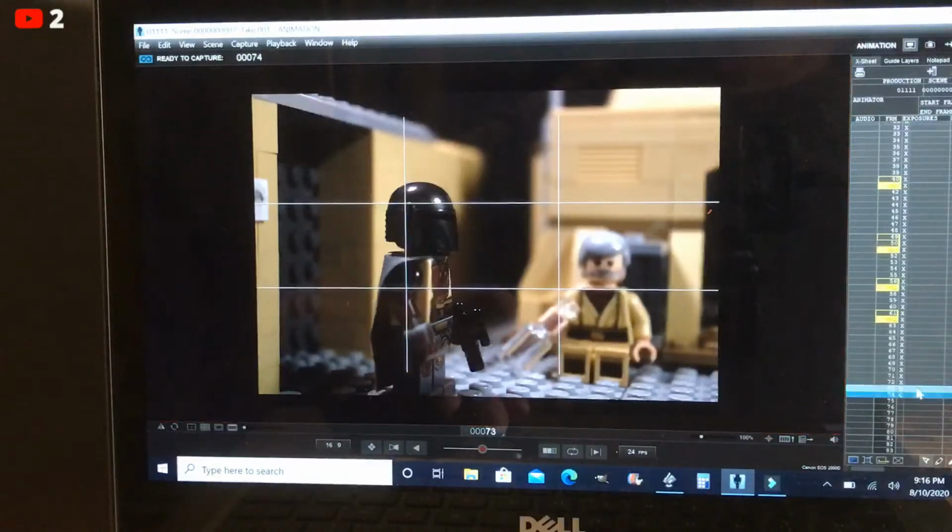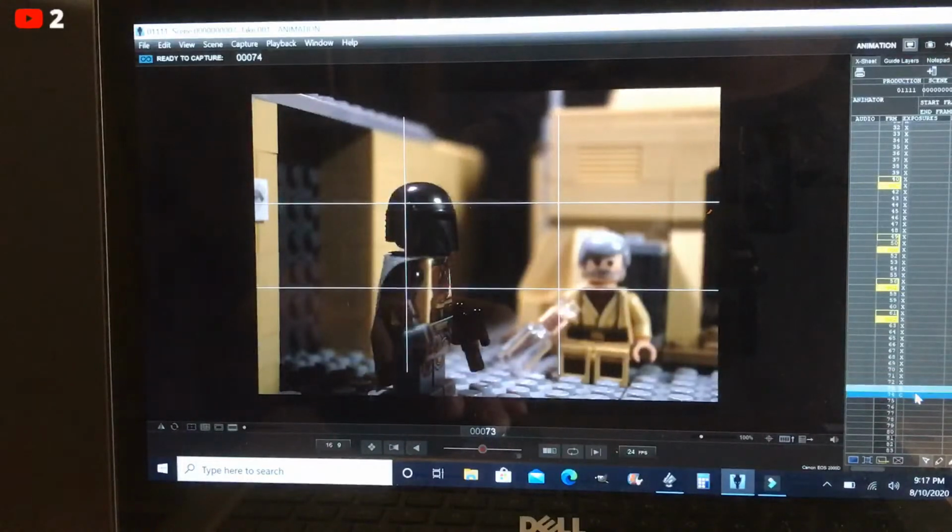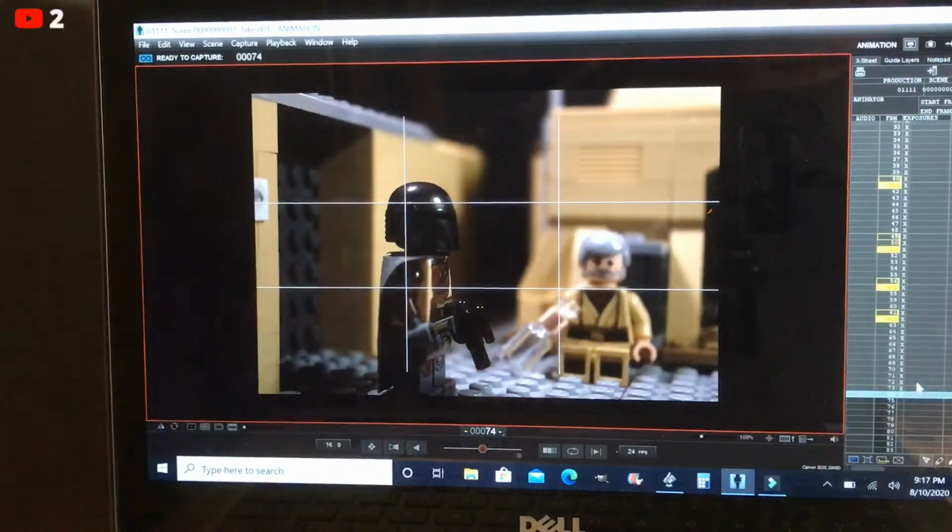So if you have been into stop motion animation for a while, I would definitely recommend this software.